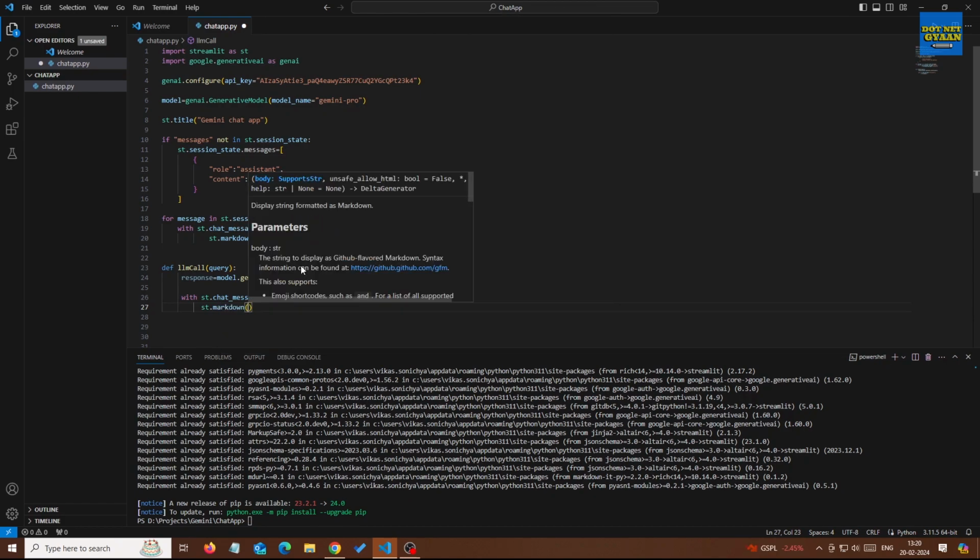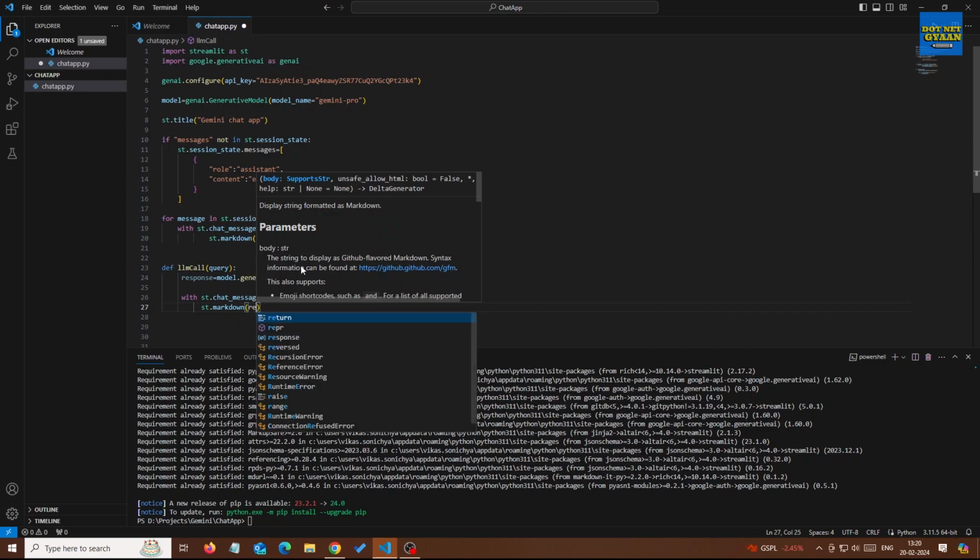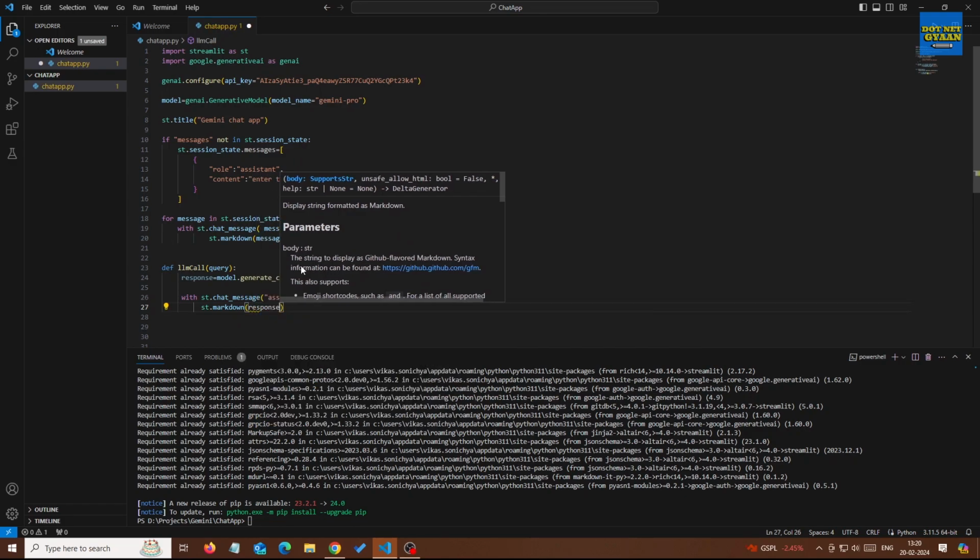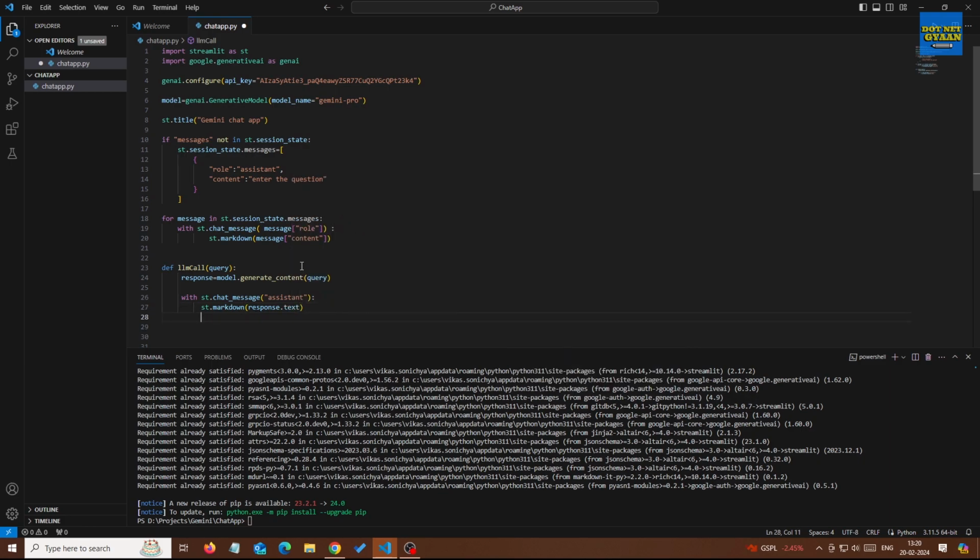It will print the output. So for that, response.text. So this part is done.